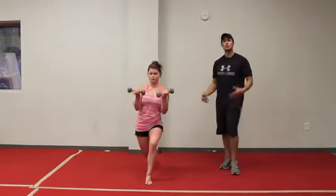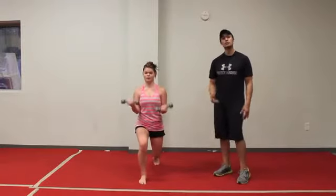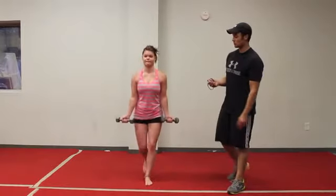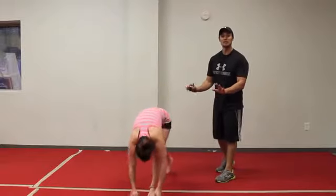That's okay, but if you notice that your body's kind of going off balance like she just did, you want to stabilize position before you curl again. There we go, just 5 more seconds. Get 1 or 2 on each side. 1 on each side, here we go. 3, 2, good job. Let's drop down, mountain climber position.